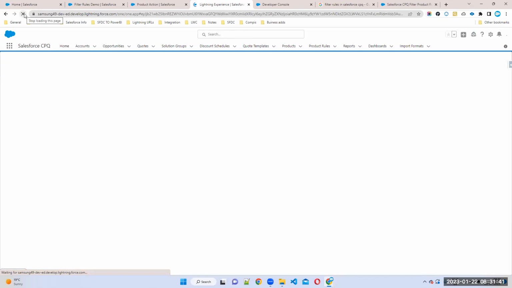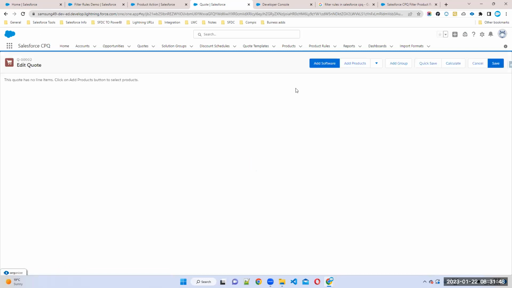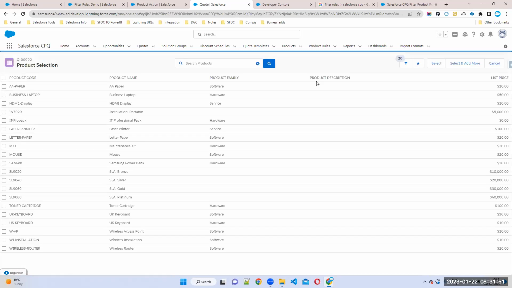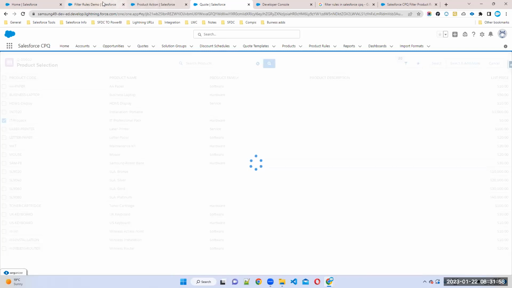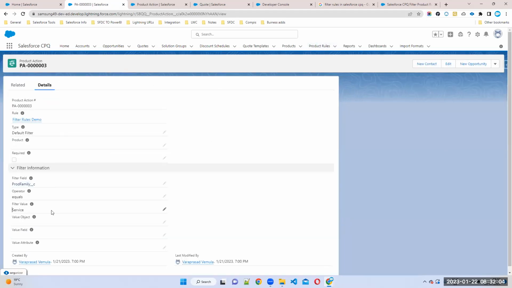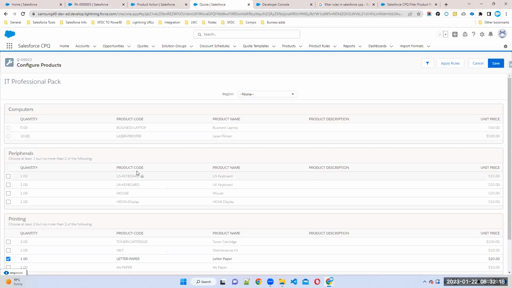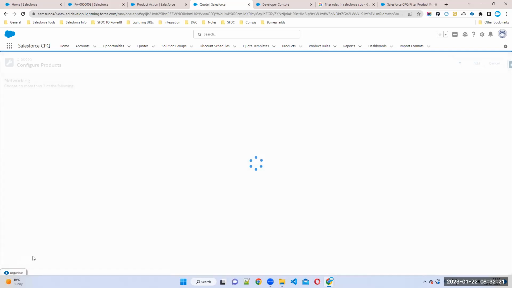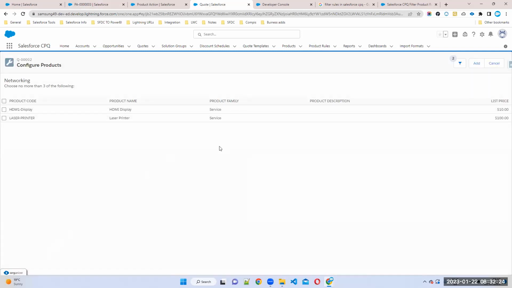Now if I click networking, what will it display? It will display all the products. We didn't give the particular field, so when we select there, it will show all products, but we have already given the condition at the action level: product family equals service. This is a formula field, right? Whatever you enter in the product family will come automatically here. So now if we go to networking and click add option, you can see only service-based products. How many service-based products do we have here? Only 2 products.